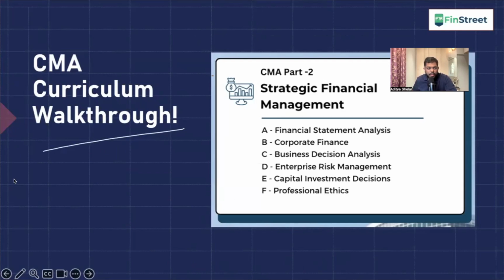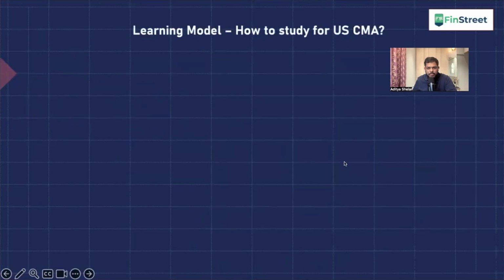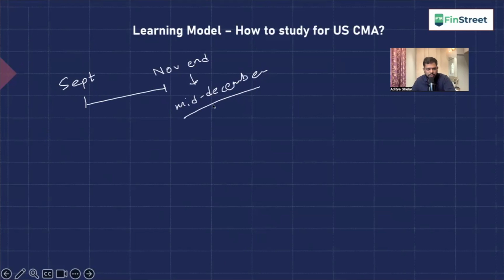The plan right now for our current batch is we will be starting with CMA part 2, that too from one of the most important sections, section C. Plan is we start on 1st September, and go from September to November end, and somewhere around mid-December. If we have any surprise tests, revision tests, or sectional tests, our class gets postponed, and on that specific day we ask you to sit for an exam. So in that case, have a buffer of 2 to 3 weeks around when our syllabus ends.